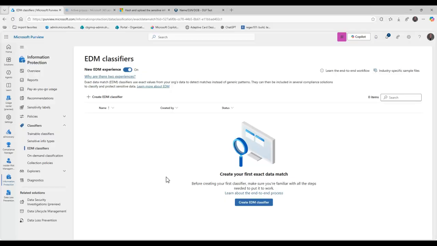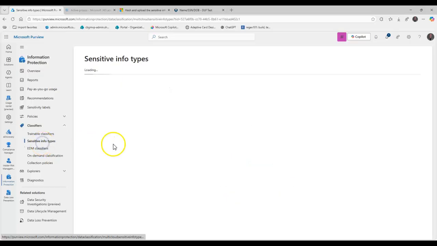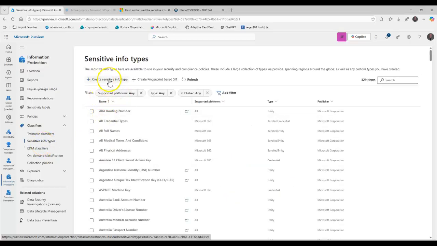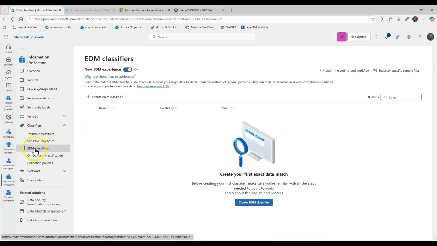Now, what I also recommend, as we talked about before, is that if we go to create a custom sensitive information type, I recommend doing that so that what you're hitting against in EDM classifiers is consistent throughout Purview and already has a sensitive information type that's custom for your organization.